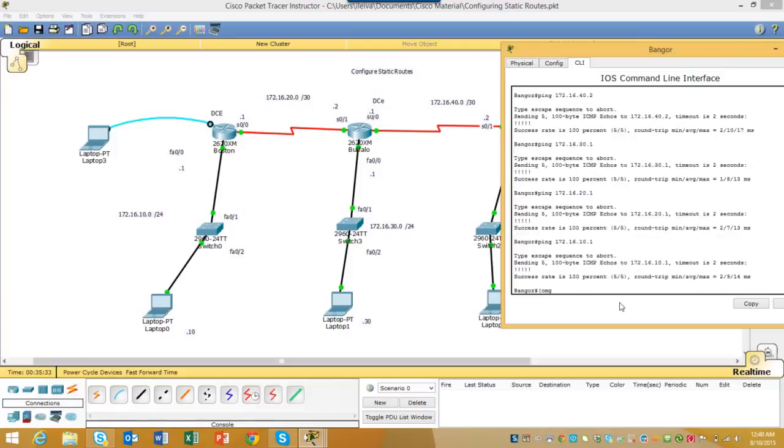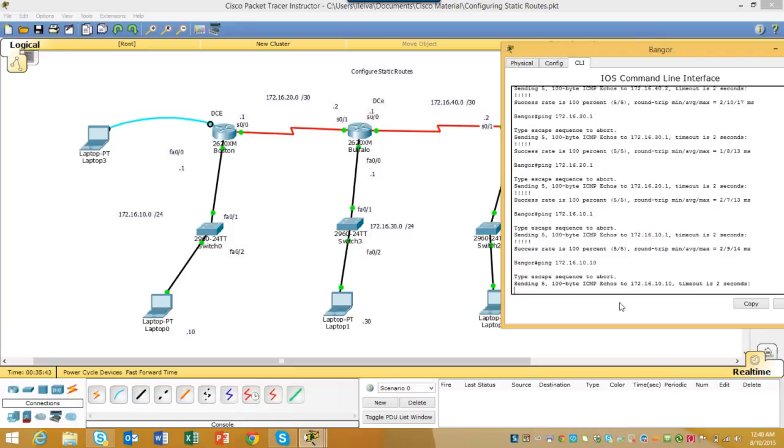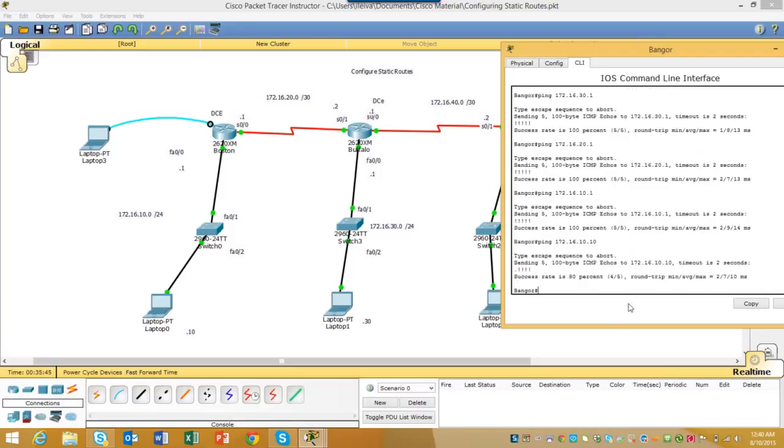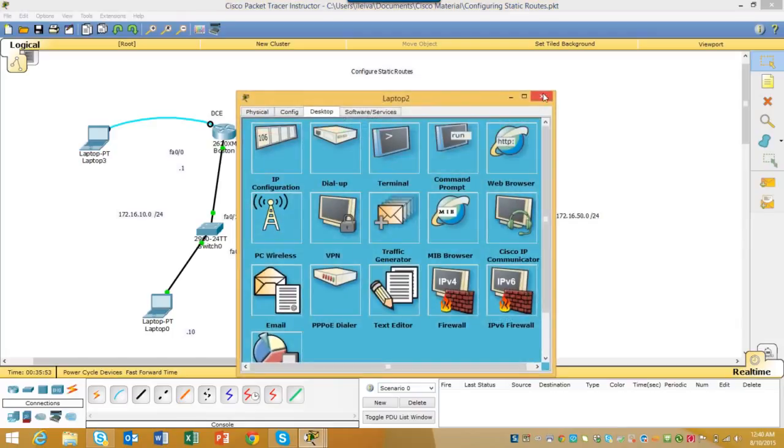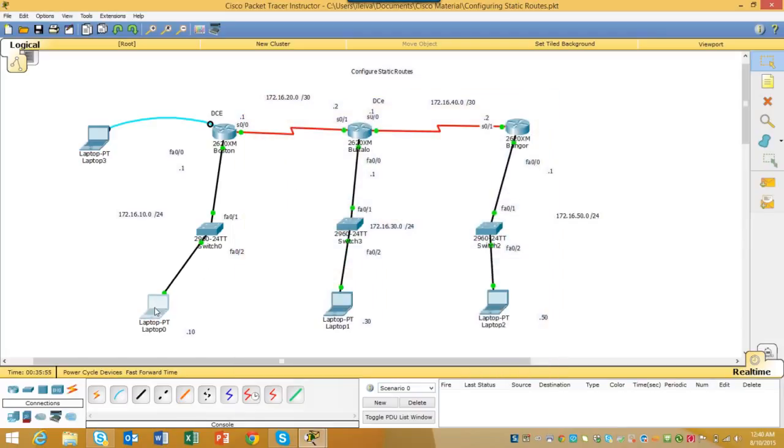Okay, and so let's go ahead and ping from here 172.16.10.10, and that one seems to be pinging as well. So we have an issue between this computer and that router, and we're gonna diagnose it in a minute.